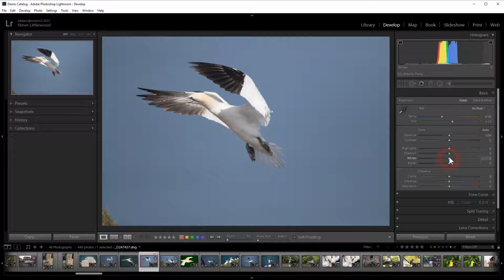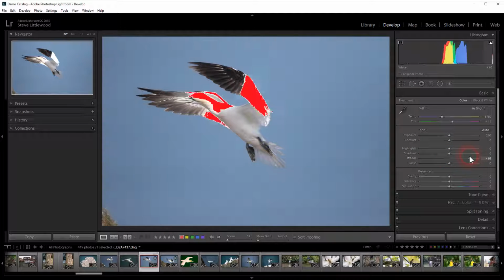Now if I drag the white slider to the right, the black slider to the left, you can see that the whites, anything with red like that, means that we've got clipping. It means it's just showing pure white. Anything with blue means that we've got pure black pixels, and it's showing as blue.